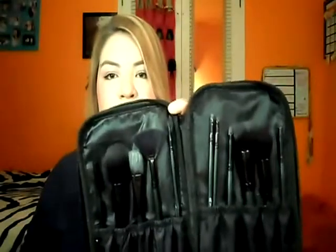And I would say they are pretty big, and I can still fit in a lot more brushes in here if I wanted to. For the most part, I don't keep them in here, but I'm just showing you so that way you can get a look at how it looks when you would purchase these, or if you were thinking about purchasing them, how they look when they come. This isn't the exact order, but I just feel comfortable with them mixed around, I guess.